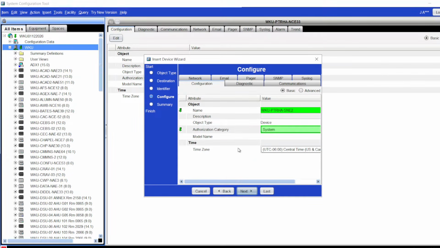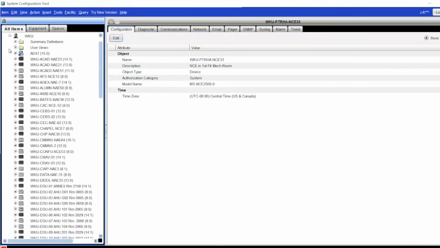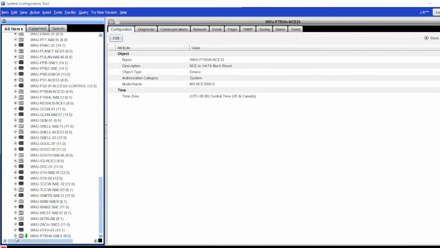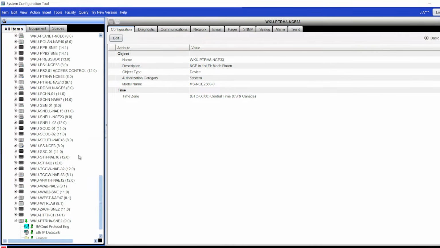And there's some configuration that I've got to do in here, but I'm going to do that in just a bit. We're going to skip through here, and we're just going to get this inserted because there's something else I want to show you. Here is that NAE35 that we just created down here at the bottom. You can see here, I've got the green arrow like it wants to download.